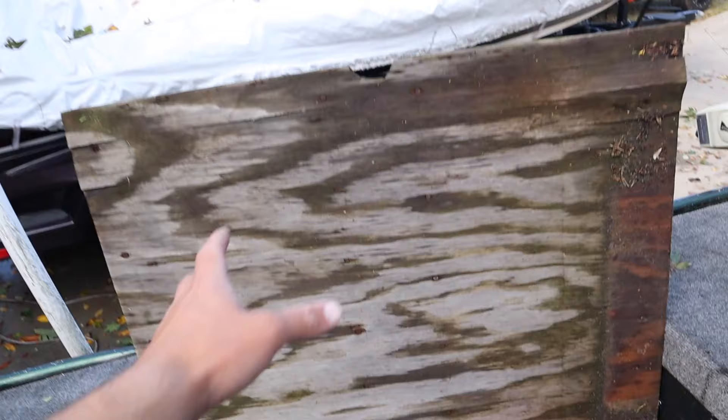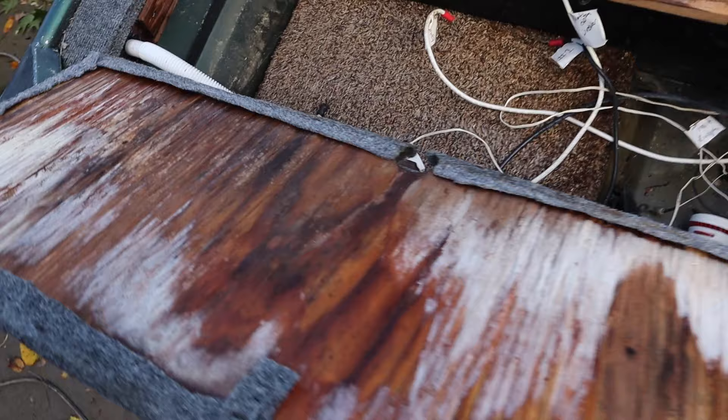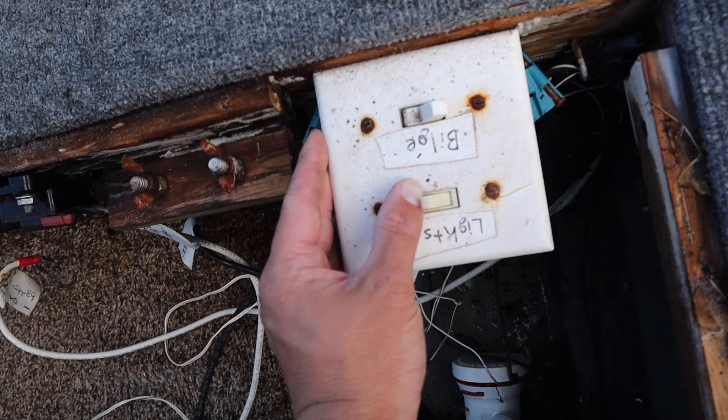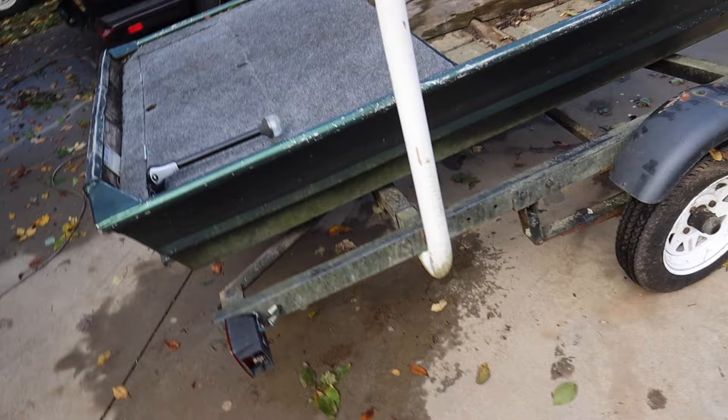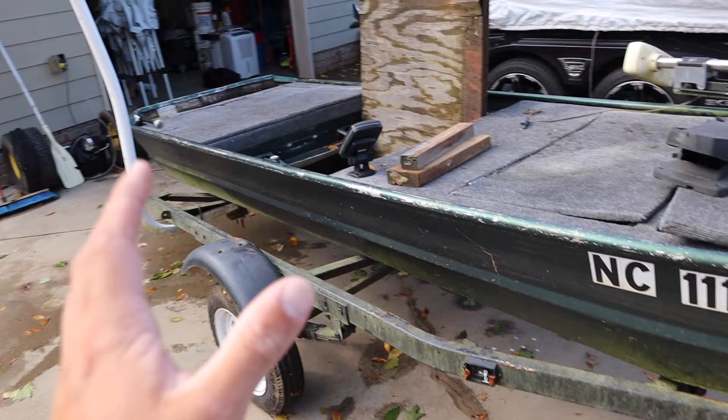This is actually the floor right here and it does not have any carpet on it — it's very wet. You can tell this piece is just all worn out, doesn't have any carpet, and we've got leaves all down here. This fish finder is completely shot now; I'm pretty sure there's water in it. And then we come to the back deck right here — that is mold, so that's definitely got to go. We've got a mess with all this wiring and this redneck engineering with the light switch. This is rotted right here and that's going to have to be replaced. The trailer and everything have got to be cleaned off.